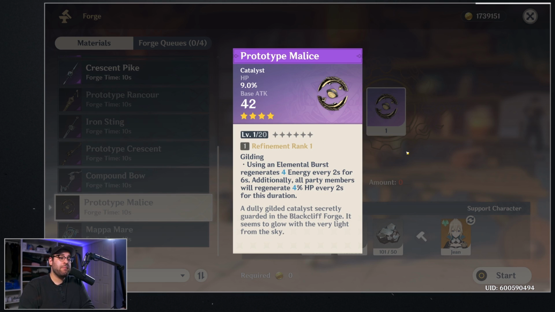First up, we have prototype malice, which is kind of an interesting one. So for a secondary stat, you're getting an HP buff, which normally I'm not crazy about, but hear me out. This weapon is kind of interesting. So after using an elemental burst, you're going to regenerate 4 energy every 2 seconds for 6 seconds. So you're going to regenerate a total of 12 energy. Additionally, all party members will regenerate 4% HP every 2 seconds for this duration, so a total of 12% HP.